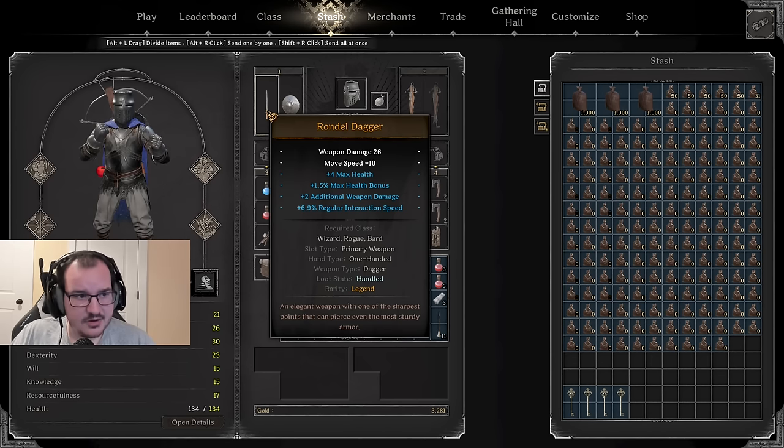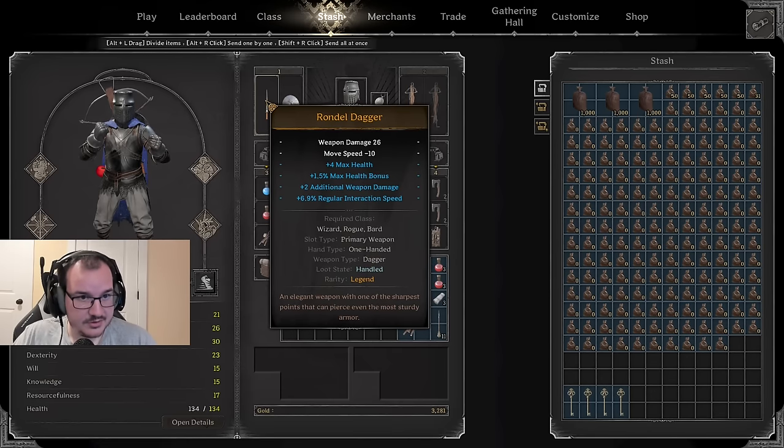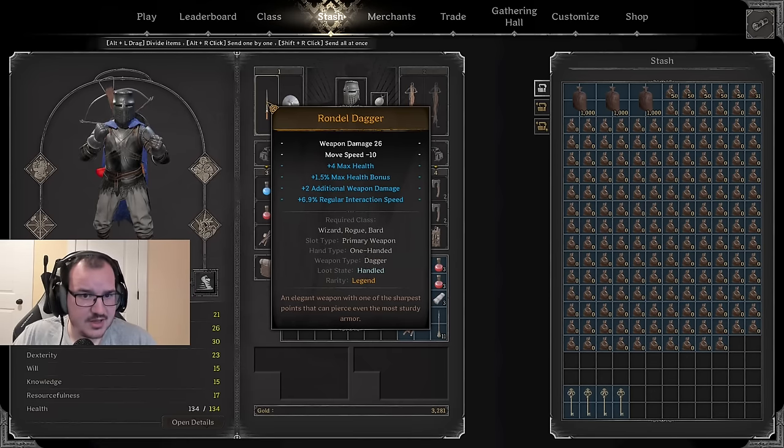For my gear, I'm going to stick with the Rondel Dagger. I would recommend trying to find additional weapon damage and or HP total. Health scales very well with this build. 70% PDR is no joke. Every single point of health you get is going to make that much of a difference, not including when your second wind pops. You're also going to heal more HP total from that.